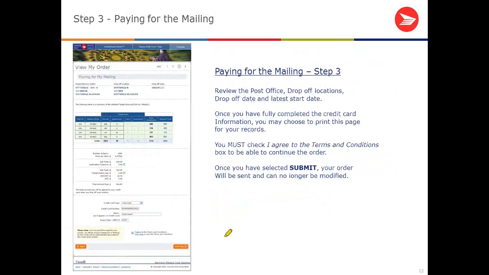Next step, actually the final calculation here, is your summary. It will have a summary of all the information that you just put in. That includes your postal walks, your final total, and budget total, and this particular rate would be reflective of the Macdonald Realty negotiated contract rate. Next step is just to input your Visa card, or a credit card, I should say, and go ahead and pay that, and then you're on your way.